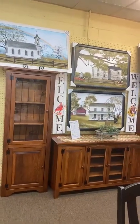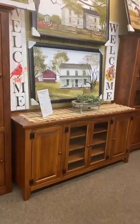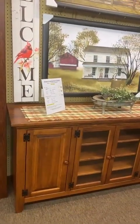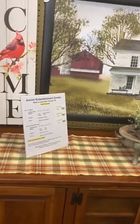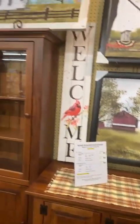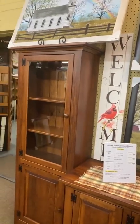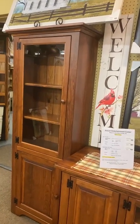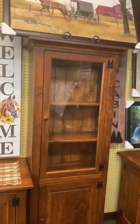Here in the very back is an entertainment center. It's a 3-piece set. It's a 62-inch TV stand, one of our most popular, and you say, well, I've never seen it. Well, that's because we can't keep it long. It's 62 inches long. It does have a maple top on it. It's 33 inches high and 19.5 inches deep. It's flanked on either side by what we call 2x6-inch bookcases. They're actually 27.5 inches wide, 72 inches tall, and 14 inches deep. This one opens to the left, and the one over here, as you can see, opens to the right.